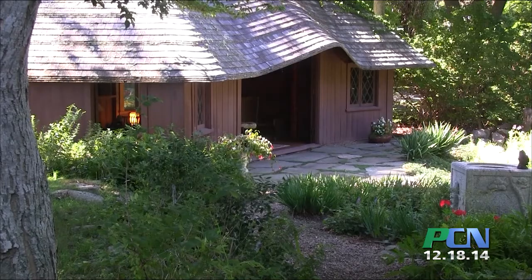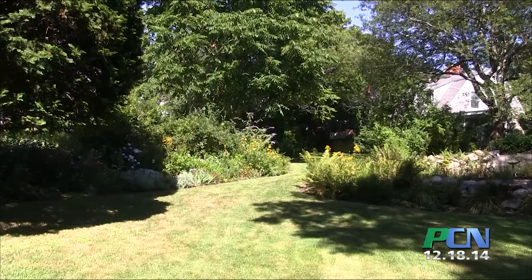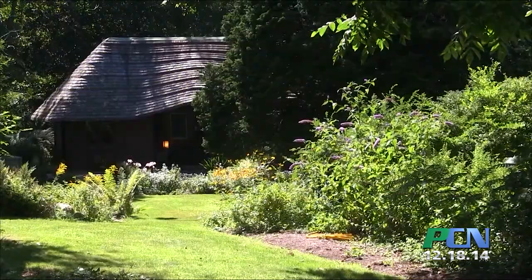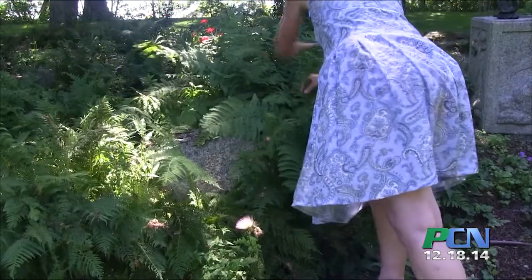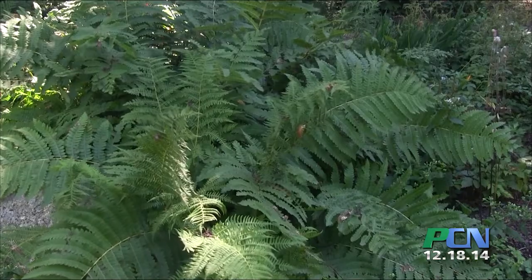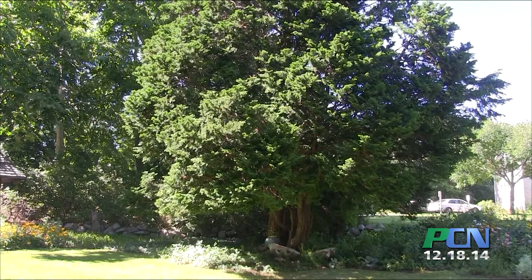The theme of our garden here is Garden for Wildlife, and our goal is to remove as many non-native invasives as possible and replant with native plants that the wildlife here has co-evolved with over the years. The rudbeckia, the black-eyed Susan, is a native coneflower, and a lot of bees are attracted to that. We have the interrupted fern on this side, a native fern to this area. The black cherry is probably one of the most important native species of trees that we have here, and supports a number of different species of wildlife, of bees and moths and butterflies.